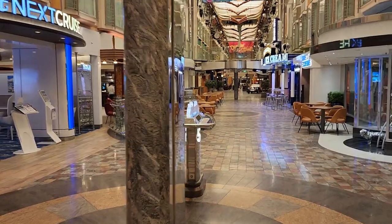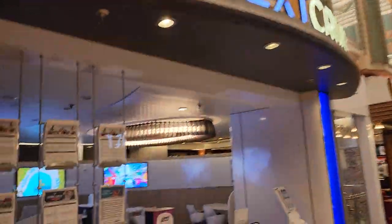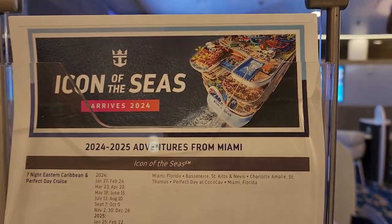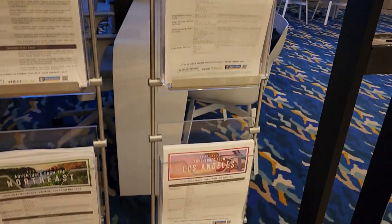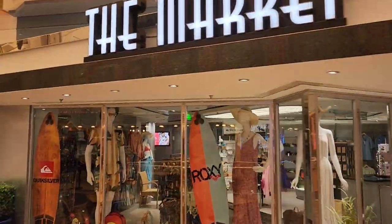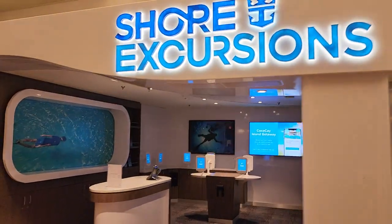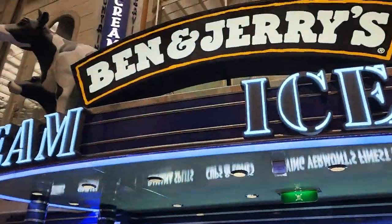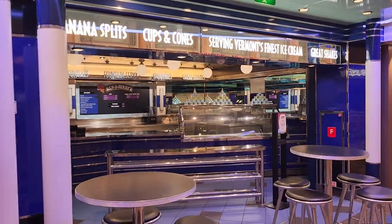They have the different shops. If you want to plan your next cruise — cruises to Europe, the Caribbean — there's Icon of the Seas arriving in 2024, one of the biggest ships yet built. Caribbean adventures, Alaska, from LA, the northeast — you can plan that right here. There's the market. Here's the Cafe Promenade where people are definitely up and going. They've got tea, coffee, Starbucks right over here, and good old Ben & Jerry's — so if you want some ice cream you can get that right here.